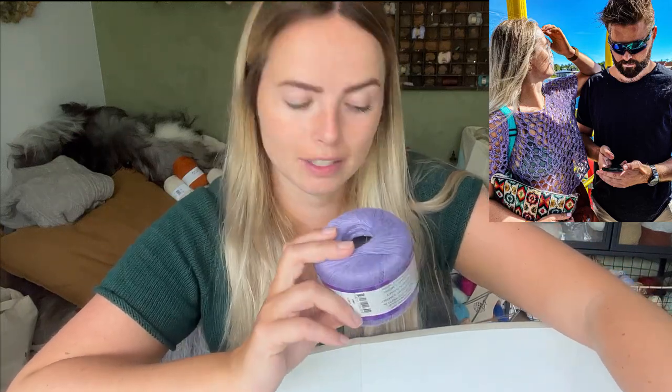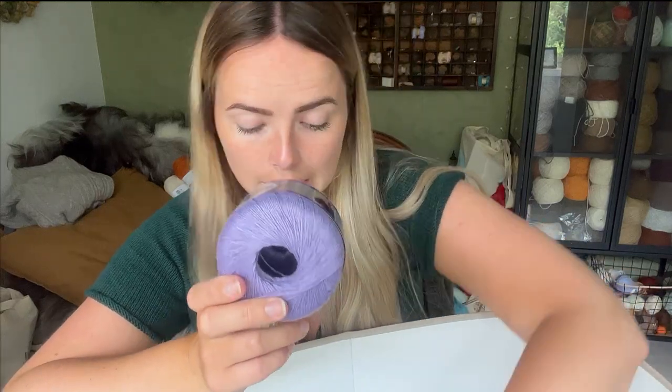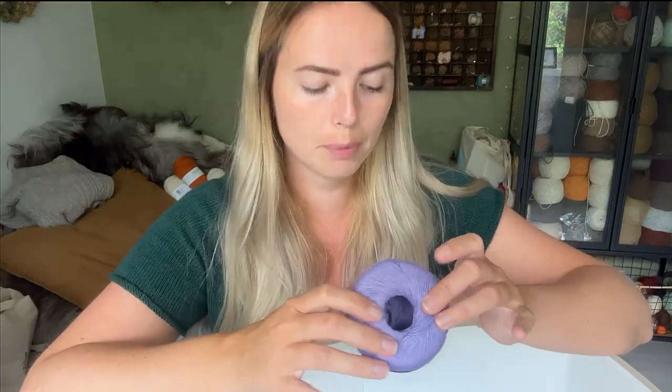This yarn I used to make the Look at My Holes by James N. Watts last year. And I really liked that. That was a lot of fun to wear. It's very see-through, so I wore it over bikinis, but I thought it was really fun. This yarn is a bit splitty though, so not sure if I will use it again, but I did really like how it was once knitted up.